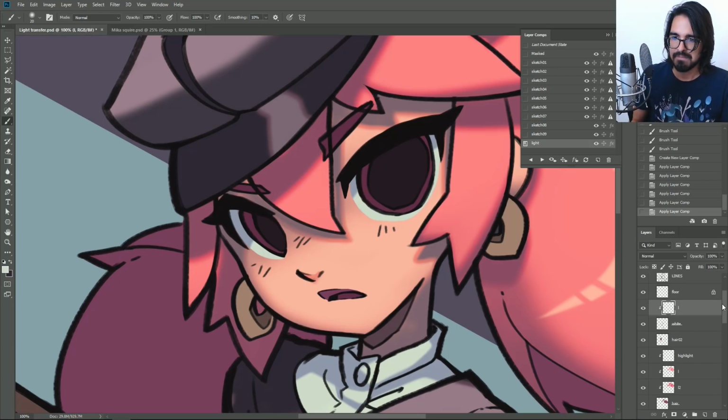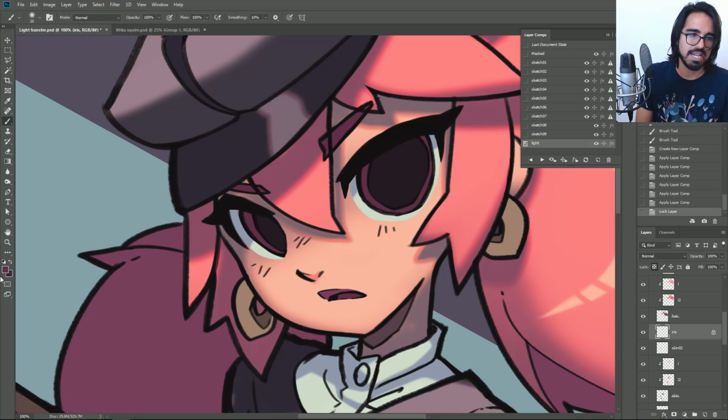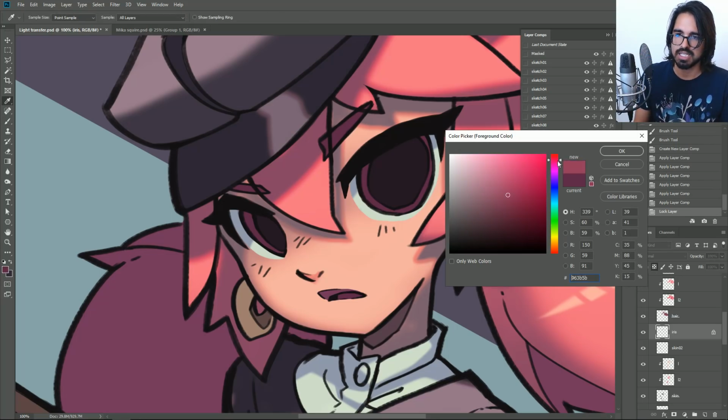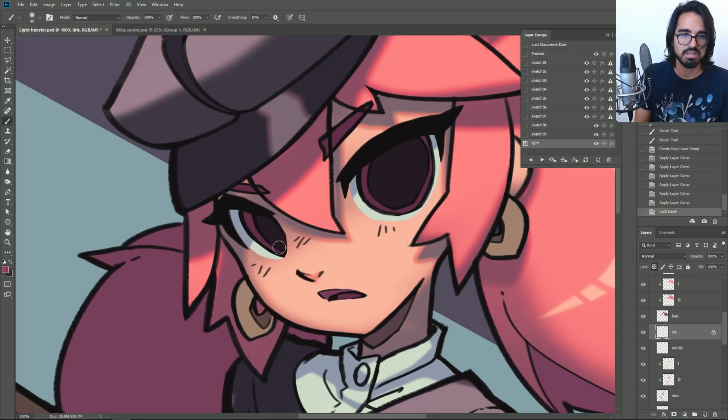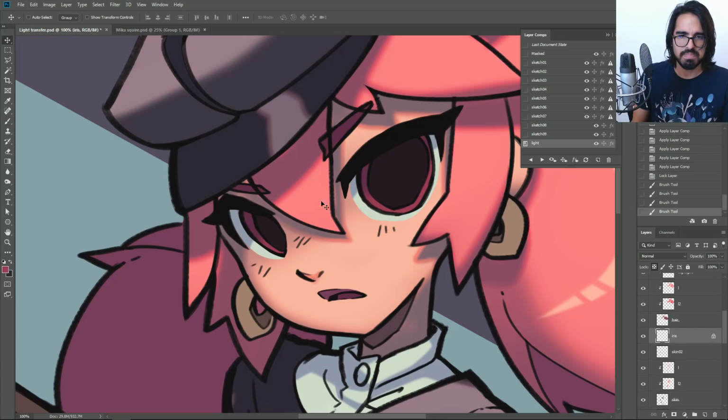Okay, so let's go ahead and finish lighting these eyes and lips, because those are bothering me to no end. Let's go ahead and light the iris. I'm going to go ahead and kick this up like that. Very good. For the pupil, where is the pupil at? Well, when in doubt, we can go ahead and do this. There we go. There's the pupil. Let's go ahead and lock that down.